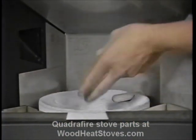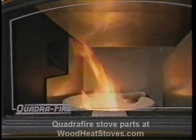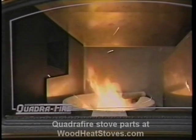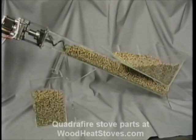Ignition is sensed and monitored by a thermocouple in the fire pot. A low flame will send a temperature reading of 200 degrees to the control box. If this happens within two minutes, the igniter will turn off and the feed motor will continue to operate, allowing the fire to build. If 200 degrees is not sensed in about two minutes, the feed motor will stop, but the igniter will stay on for about four more minutes. This allows fuels that are more difficult to light a bit more time to start burning. When ignition occurs, it will heat the thermocouple to 200 degrees, signaling the control box. The green light on the control box will light, and the feed motor will resume delivering pellets.